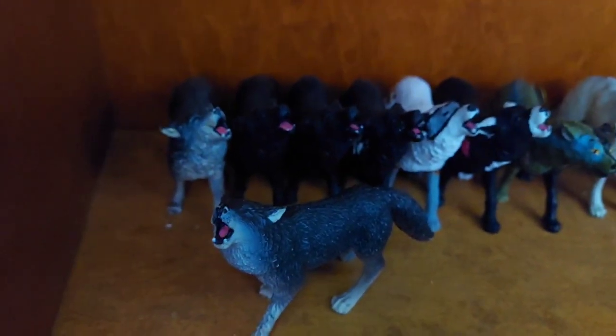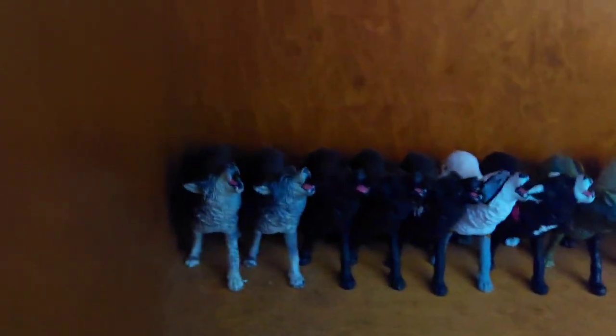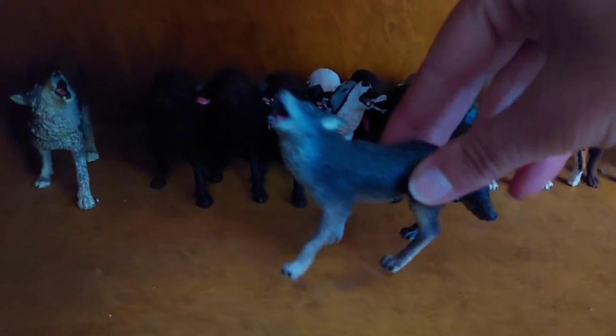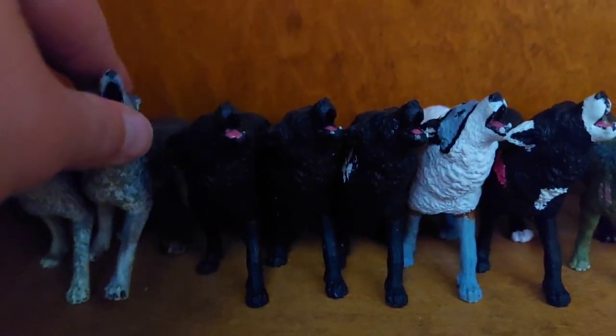Honestly, for human names, I try my best not to make them human names, but some of them I just have human names, just ignore that. Most of them do not have human-like names. And the next one, this is Ripley. Again, I don't think we've seen him in a while. He's just a little bit different to Henry. Sorry for the really bad lighting. Hold on while I fix that. Alright, that helped a little bit. Yeah, there's Ripley.